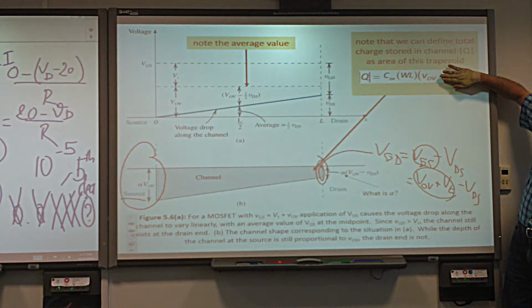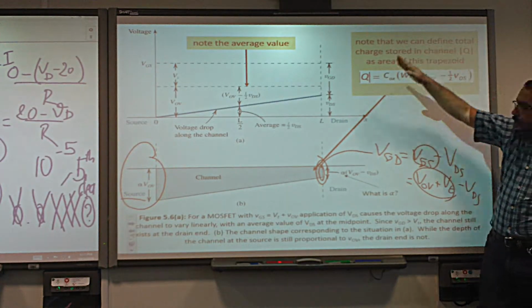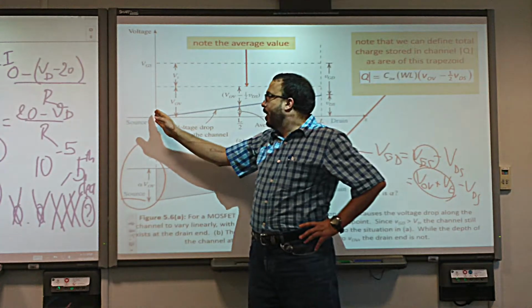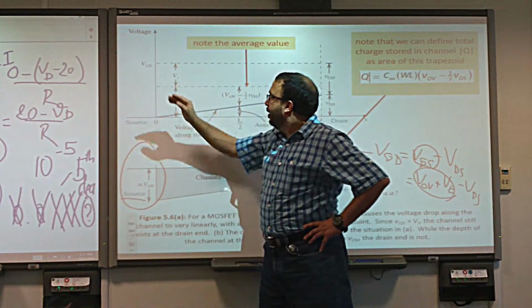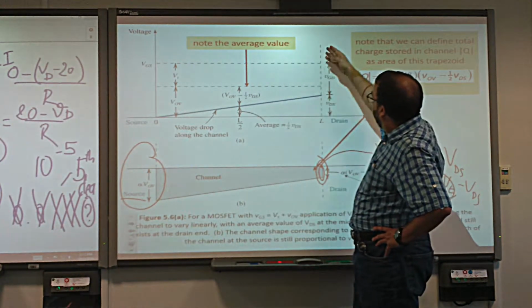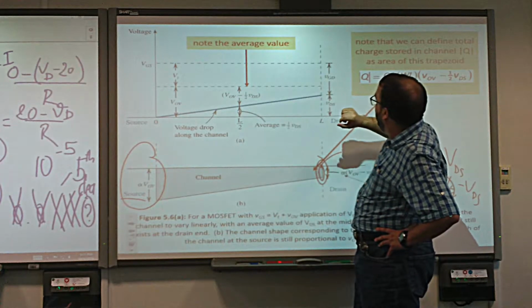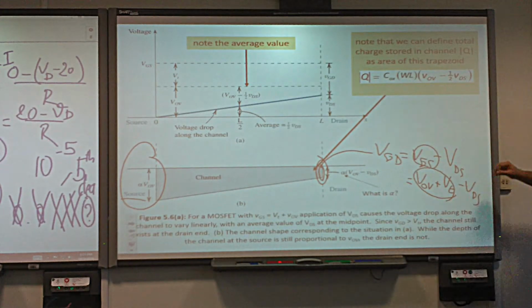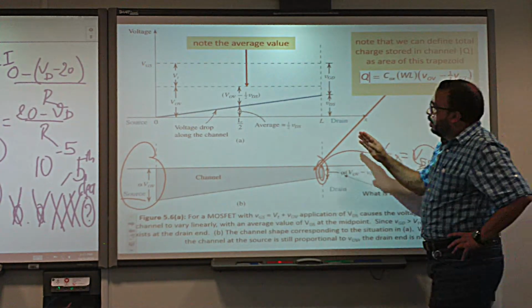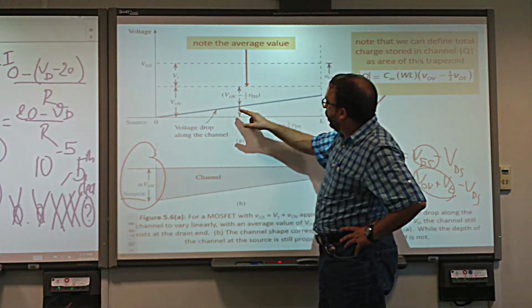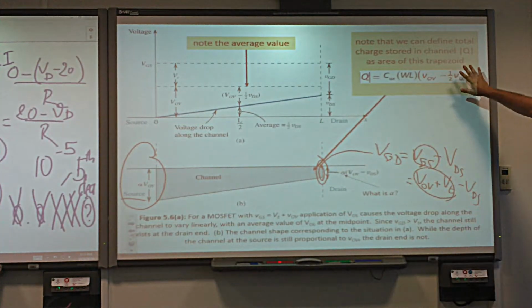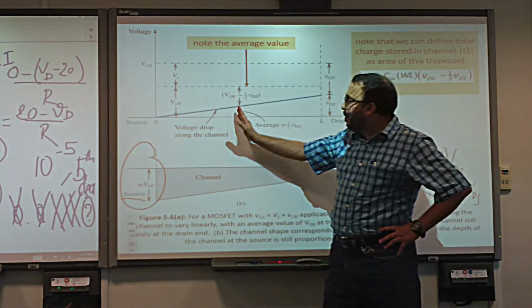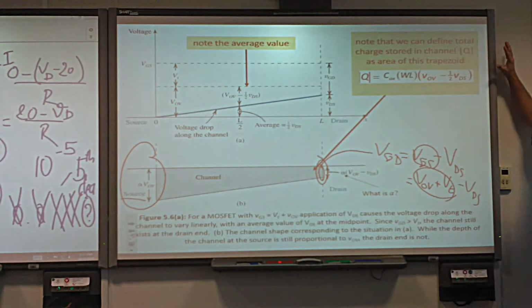It was a uniform channel, and it was like this. But now, the voltage of the channel is not constant anymore. It actually varies from the overdrive to the overdrive minus VDS, okay? VGS minus VDS. And for that matter, to see how much the voltage of the channel is, we here choose the average value of VDS, meaning at the midway here. In any case, for further proof, you can look at the textbook.